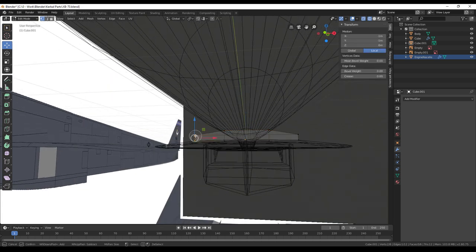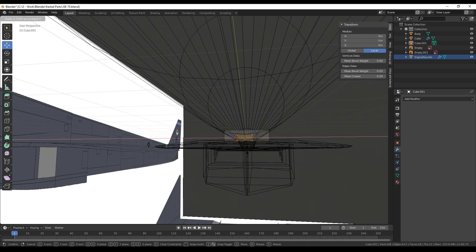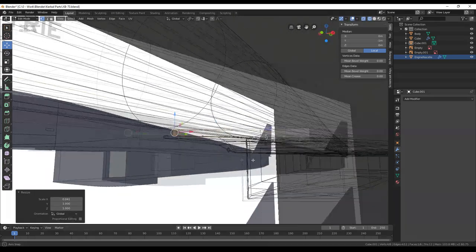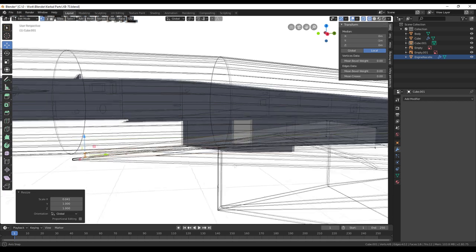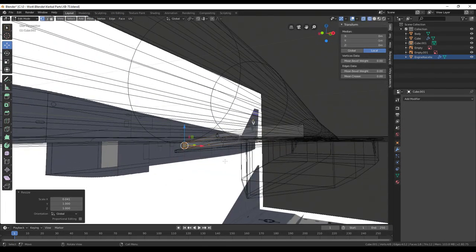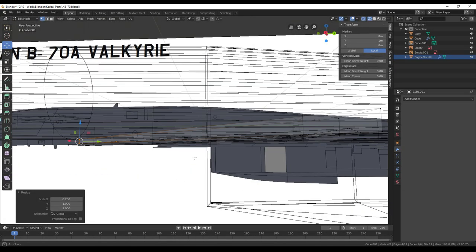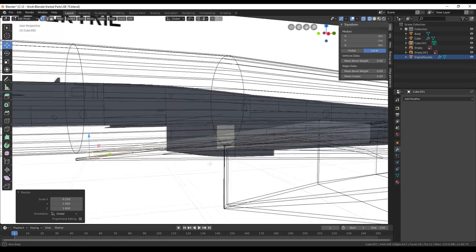So Alt-A, select these two. Scale S in the X direction, SX, and shrink. Usually it's more of a little block there. It's not a sharp edge. I don't know if it's a sharp edge, I'll have to take a look at more. It seems like a completely smooth thing. So I'm going to go all the way down. Okay, and the wedge is sort of smoothed out. So we'll have to see what shape works.